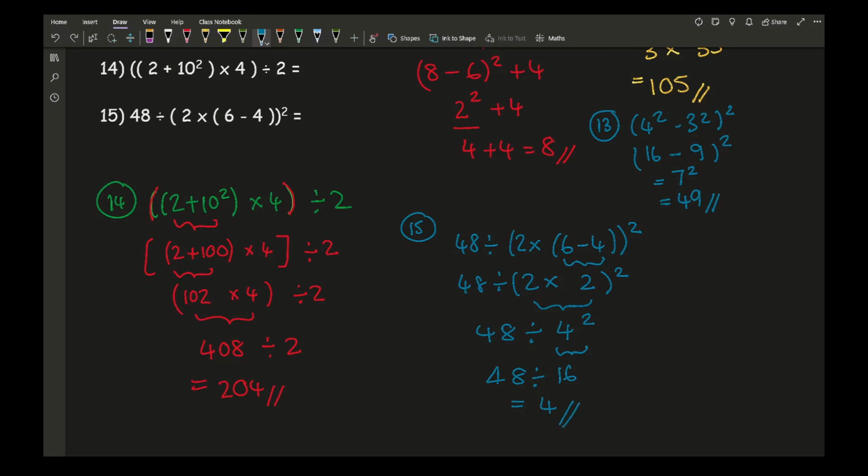And there is my final answer. Now, BIDMAS does take a little bit of practice. I strongly recommend that when you're practicing these questions, make sure you've got the answers to hand. And sometimes, while you're practicing, you might have to work backwards, but always check to make sure you are getting the questions right. And if you are getting it wrong, always just reevaluate. Are you using BIDMAS? Just go through the process of the checkpoints to make sure that you are.